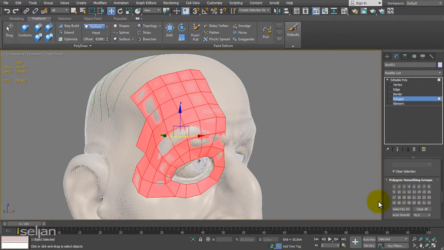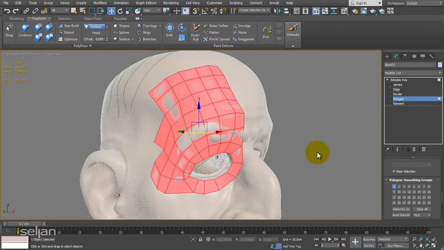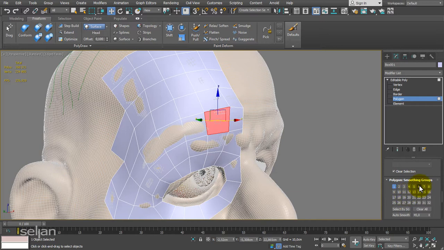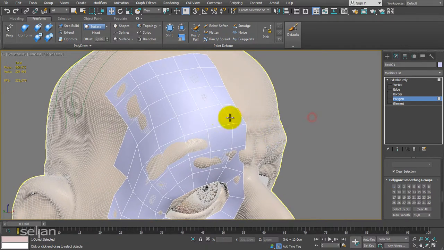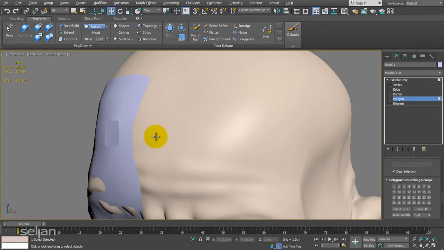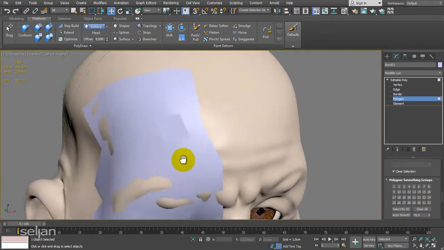And when we have the selection, if you're pressing 1 or any number, that will tell the polygons, guys, you are joining and you're sharing the same smoothing group. So that means this polygon is smoothing with this one because they are in the same group. But when you have another polygon, for example, just take a look. I will select this one and tell it, okay, I don't want you to be smoothed with group 1. I want you to smooth only group 2. It's actually a separate group. Now, this is what happens. We have a polygon that looks like a cut, but it's actually not a cut.